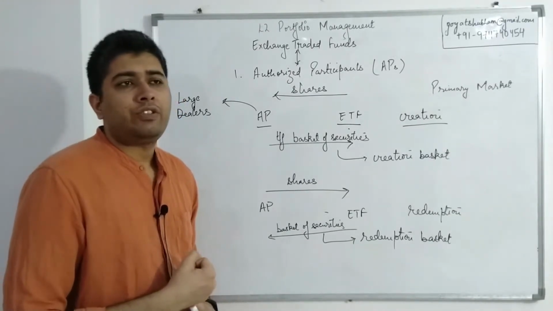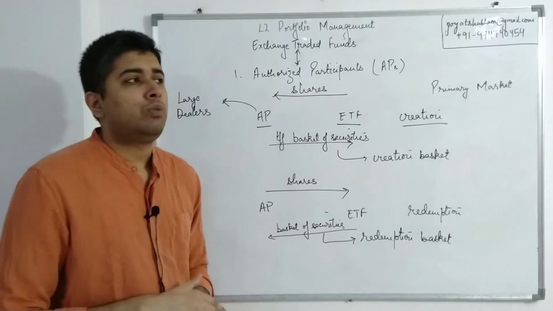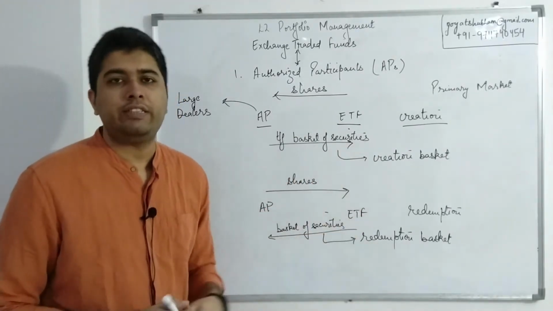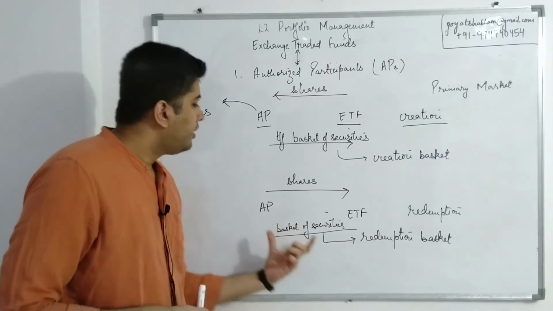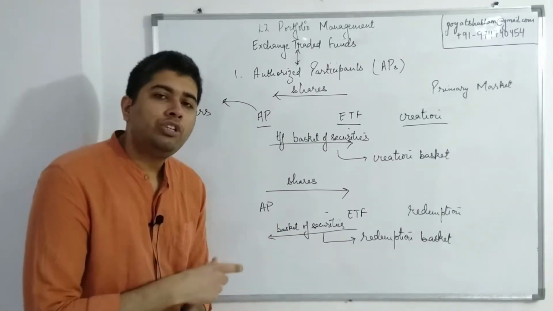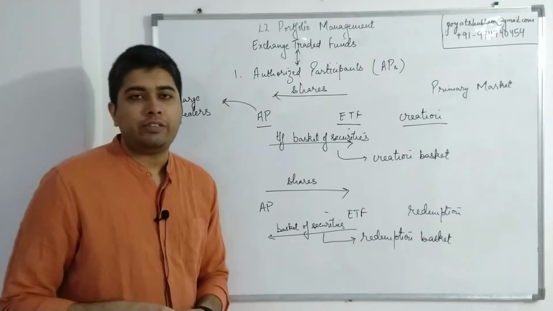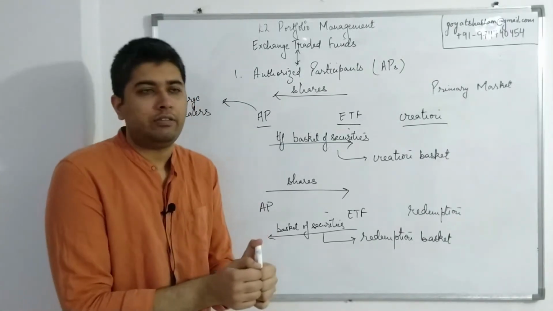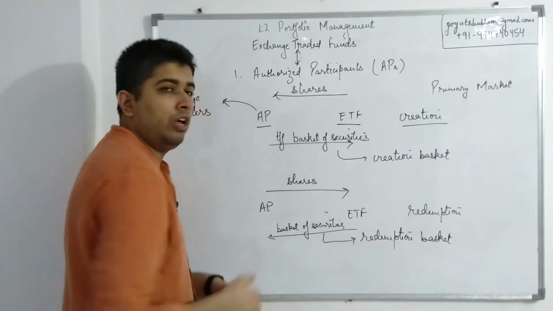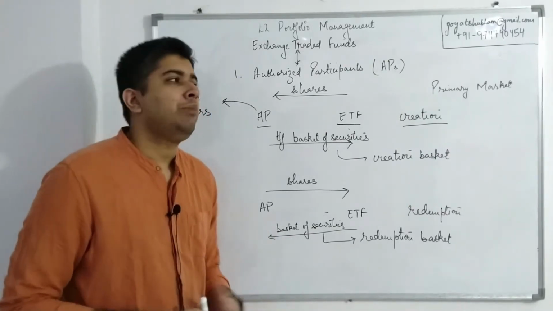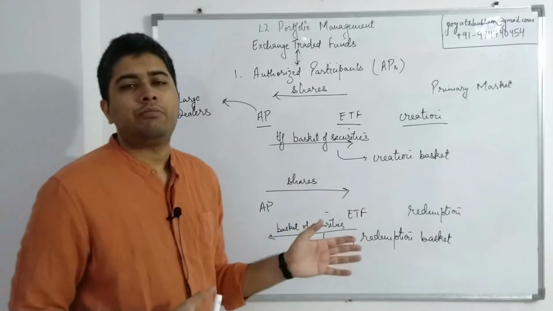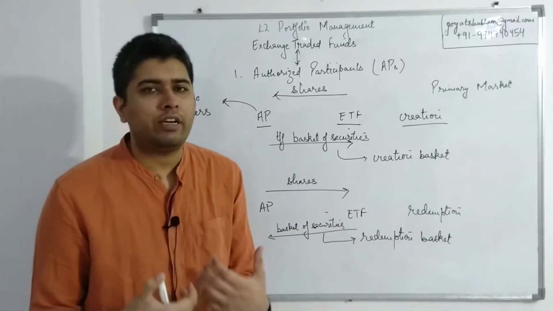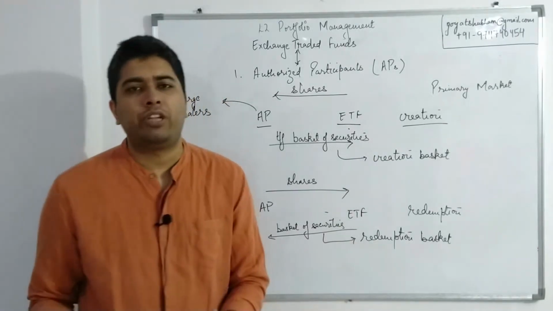So let's say the ETF is trying to track Sensex. I would give them some of the equity shares of the companies which are there in Sensex. Similarly, the redemption basket won't just be a random set of securities. Generally, the securities which would be provided when the redemption happens would be agreed upon between the AP and ETF in a preemptive manner. So they would already have an idea as to which securities are to be given to the AP in case a redemption happens.